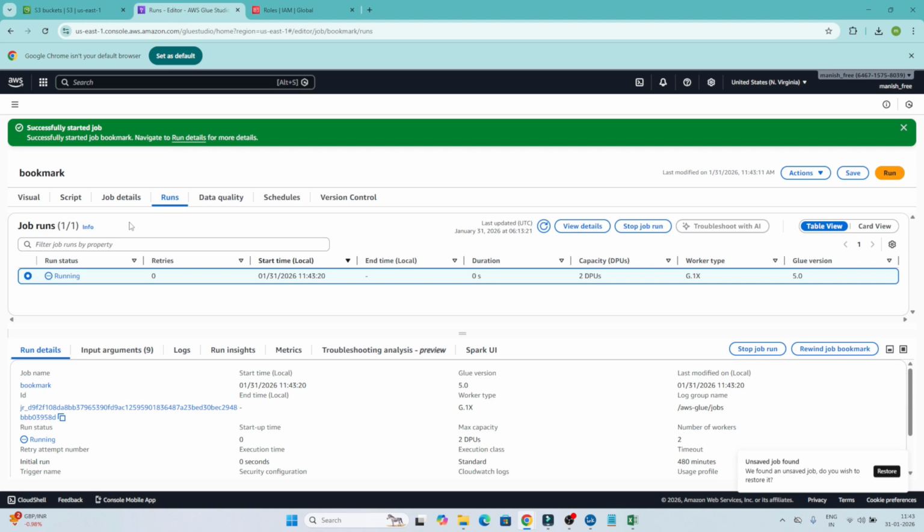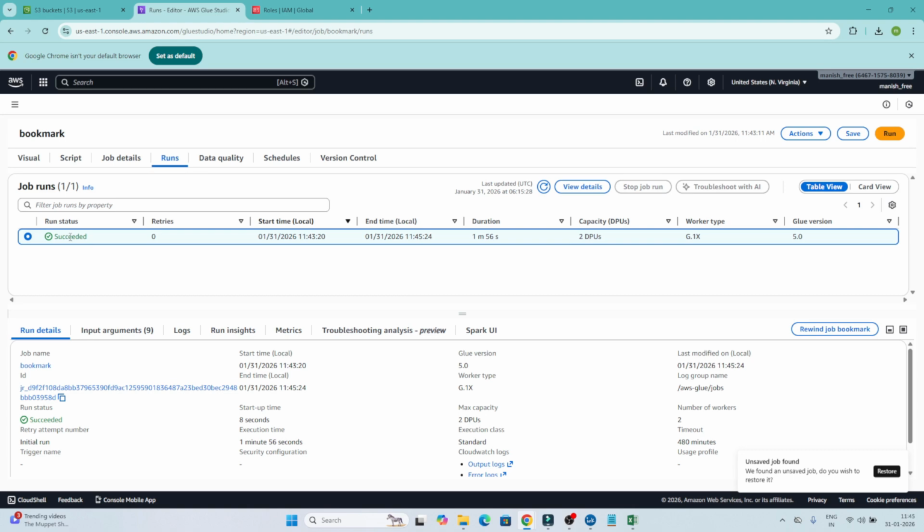After that we will try to upload one more file, and in that case we will check whether only the new file it is taking and copying or not. So those things we want to check. We want to check whether only the incremental data it is taking and copying. So let's see whether we are getting any kind of issue first.